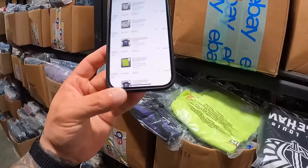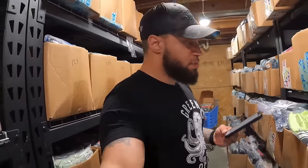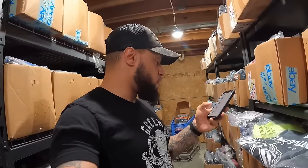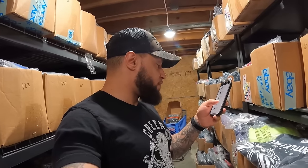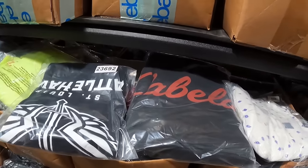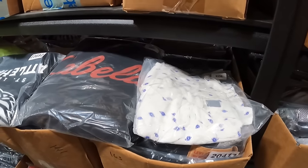But he was looking for something about the TM app. I guess that's the Menards app. St. Louis Battlehawks t-shirt. I accepted a best offer of $7.25 on that one. These two items are super old. Cabela's hoodie sold for $10. That's a men's small. And this Old Navy tunic sold for $6.